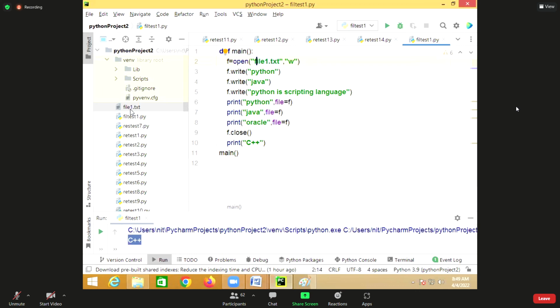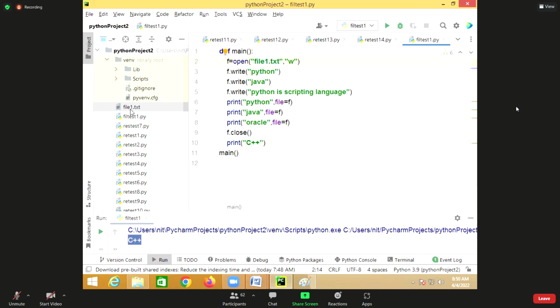If I give a location, then in that location this particular file will be created.